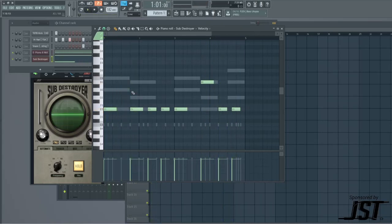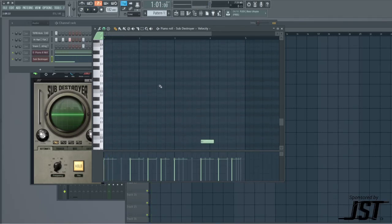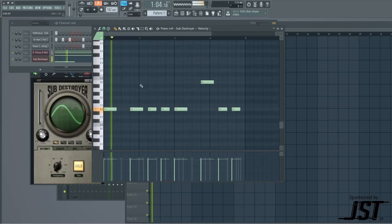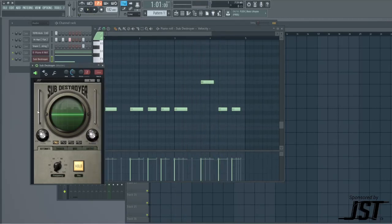Alright, now that I have that tone, I'm just going to bring it down a bunch of octaves. Bring it down one more, E2. I might be bringing it down another octave later, but for right now, I'm going to be customizing it.